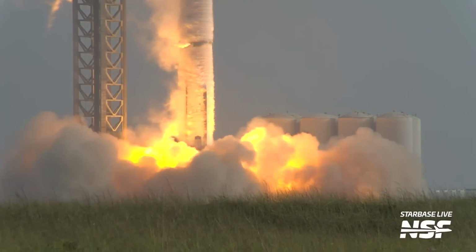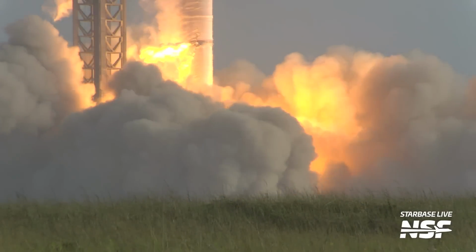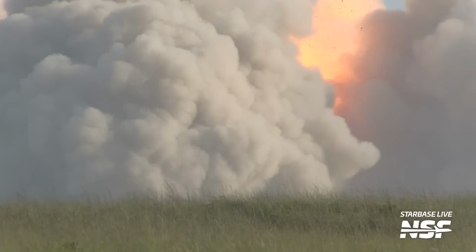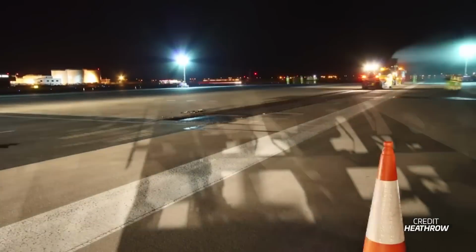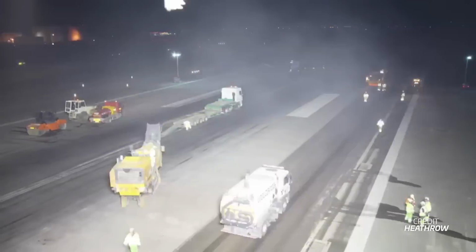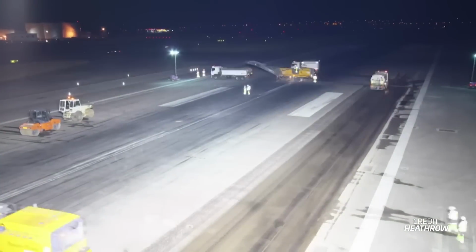Sure, you could just put a big flat thick steel plate under the pad, no holes, no water, just a really thick steel plate with no cooling. It may survive and frankly, it works on smaller scales. The problem with this is that it would erode and weaken with every launch, and eventually you need to replace the plate after a few flights and do this process all over again. That doesn't sound to me like the kind of launch pad that can be rapidly reused. Imagine if a runway had to be entirely resurfaced every 6 takeoffs and landings. Commercial aviation just wouldn't be possible.